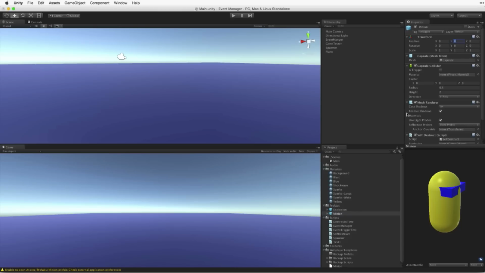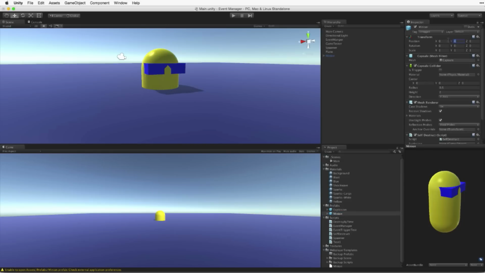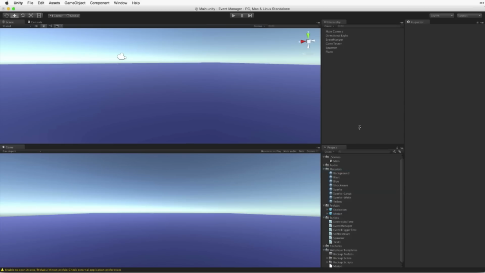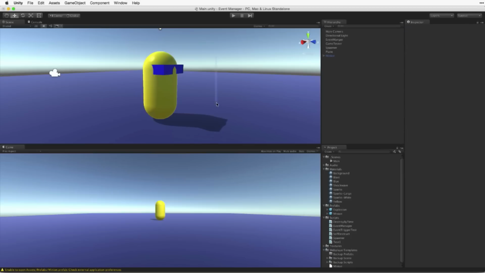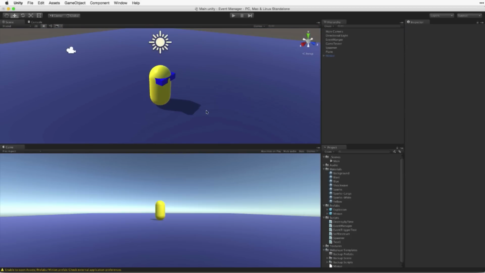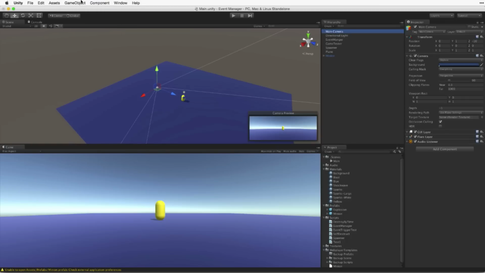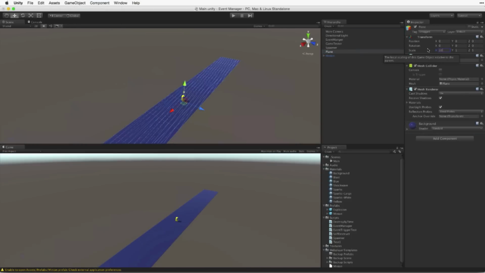Also, I want to check my minion. My minion should be up, because when we instantiate him, he's now going to be buried in the plane. So let's take our minion and lift him up by a unit, so when he's instantiated he's on the plane. There we go. Minion-y guy. Let's back out a little bit, and then let's also take our camera and back him out a little bit. Game object, align with view. Oh, that plane's not big enough. Let's make it bigger. 10.